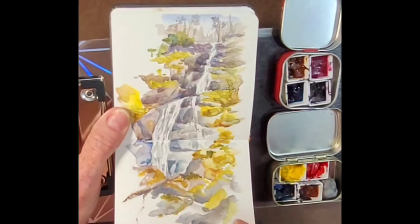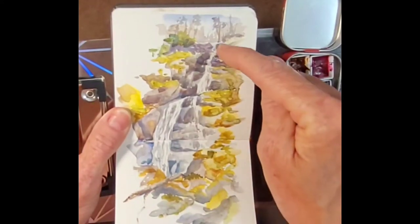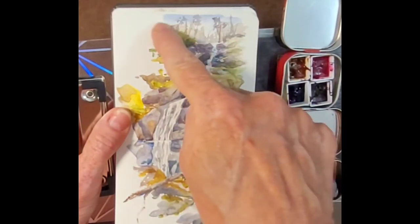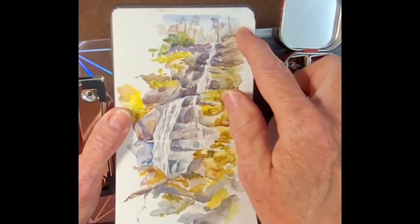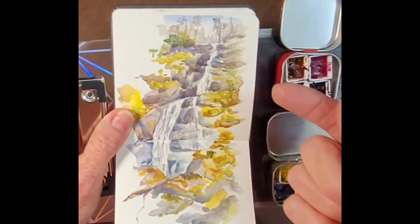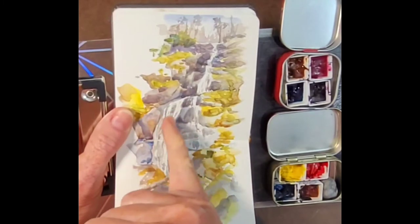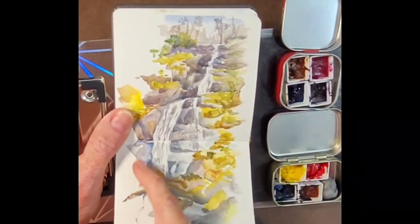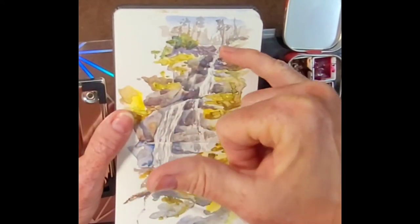Now it looks like the water is white — it isn't. I got a very pale blue to start, and remember watercolor dries lighter than when you paint it. I painted where the water was very pale blue, and then while that was drying I painted the distance. To show atmospheric perspective, you water down and lighten the distance, and it's not in focus as well as what's up close. Then I mixed some darker colors and laid in where my darkest darks were. Because the watercolor is going to dry lighter, I wanted to know where the water was, so I put in some darks where the rocks were darkest — though I had to come back later and make them darker. That allowed me to frame in on either side where my water would be.